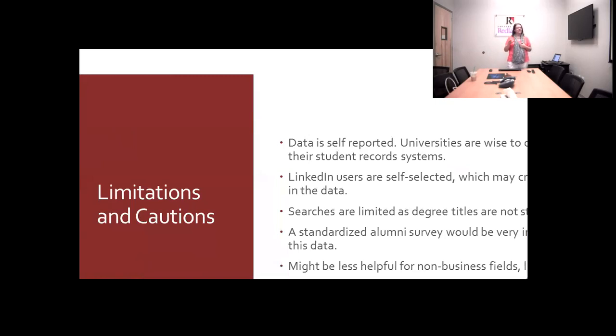Secondly, and related, LinkedIn users are self-selected. Of course, not anyone is required to have a LinkedIn account. And so that may mean that you find a positive bias in your data. People who are more successful may be more likely to have LinkedIn accounts. Now, I will say, as a counter argument to that, we compared the data we got from LinkedIn to the data we got from the most recent HEAD survey. And we found actually that the job placement rate for the HEAD survey was much higher than the job placement rate for LinkedIn. So it could be a positive bias, although in this other case it was a negative bias.